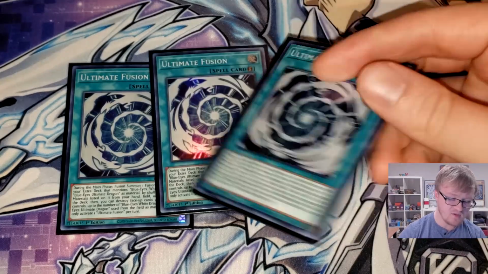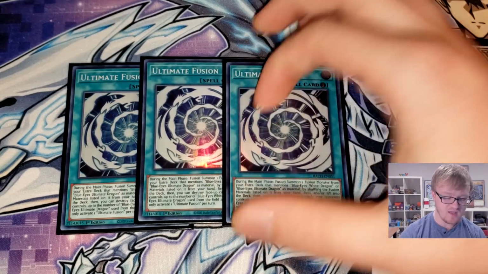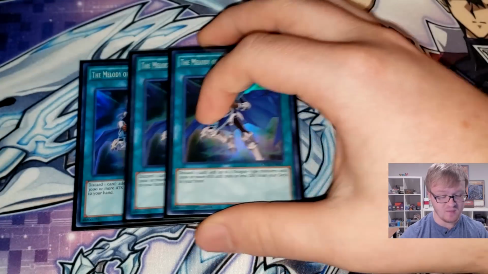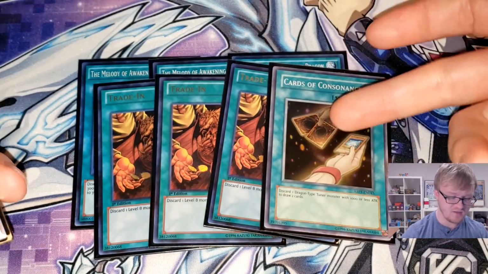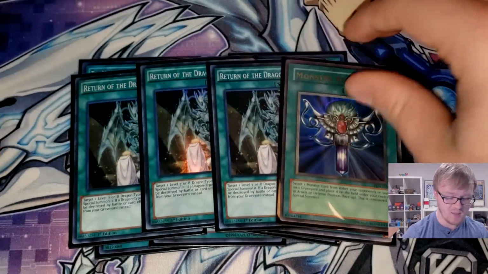So a lot of the times you're only popping one, but it's not too hard to pop two, but just in general, it's a really good bonus effect on an already good fusion spell card. Next up, we have three copies of the Melody of Awakening Dragon, one of the best searcher cards in the deck, three copies of Trade-In, you have so many level 8 monsters, one copy of Cards of Consonance, pretty good card, three copies of Return of the Dragon Lords, and one copy of Monster Reborn.